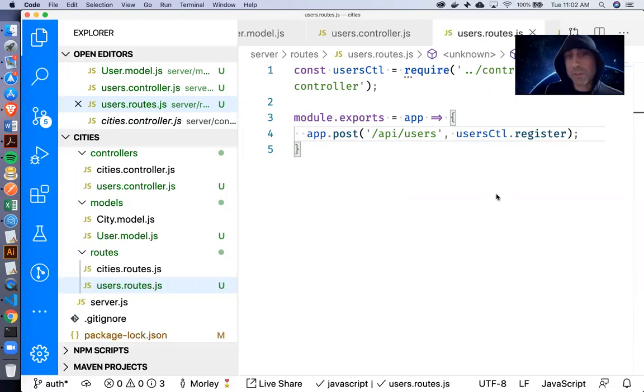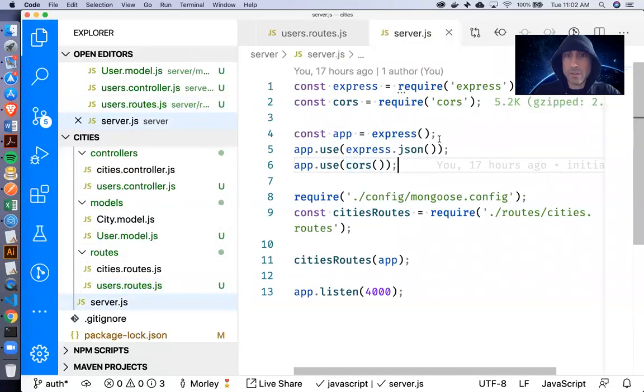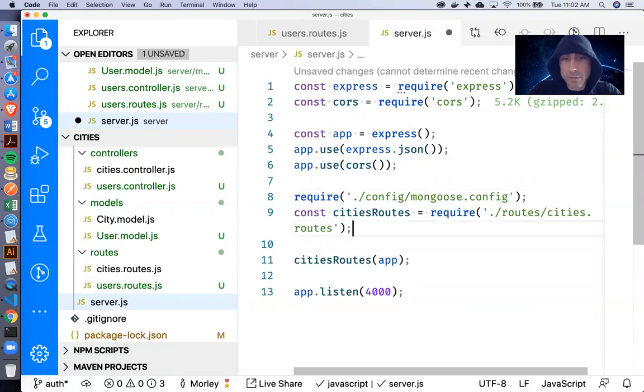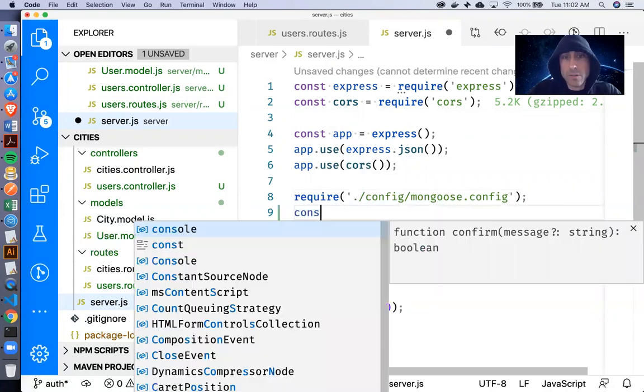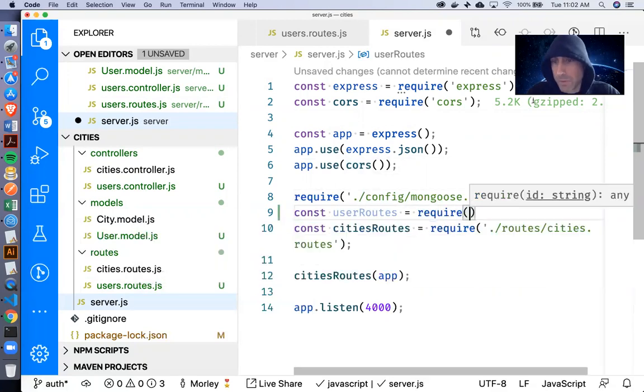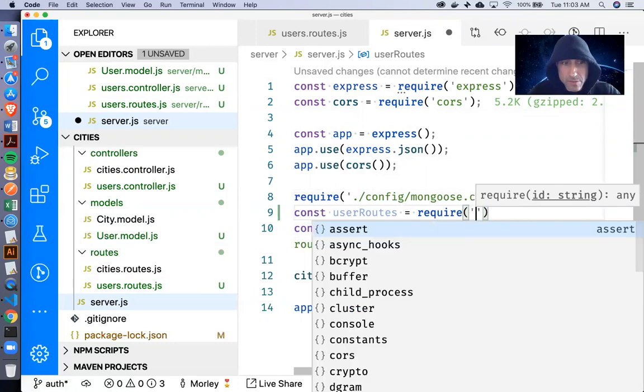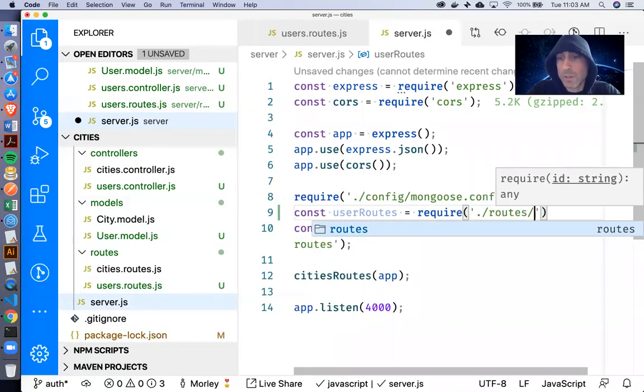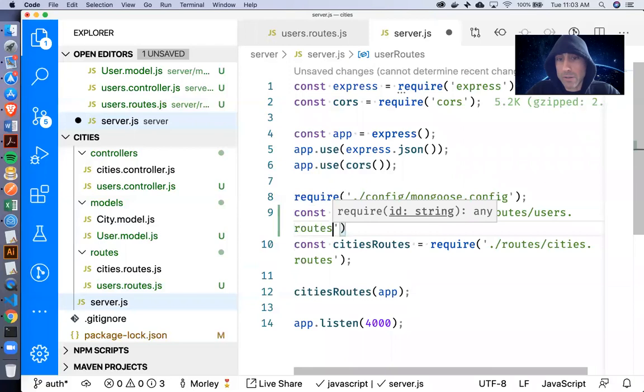Yeah, I got to go back to server.js and import this function, and then I need to apply it against my application, right? So let's go in here. I'll say const userRoutes, and we're going to require in the routes folder users.routes.